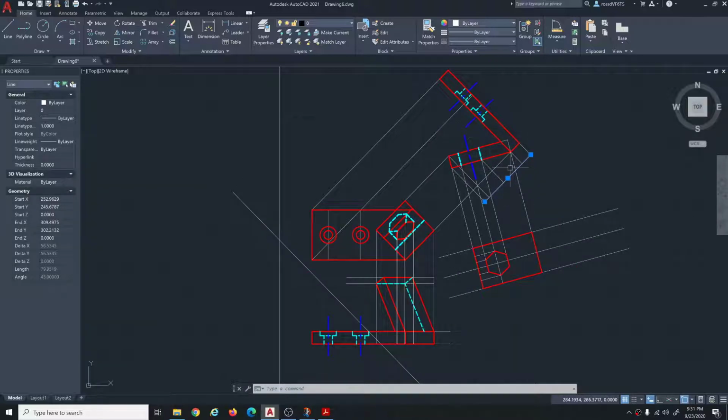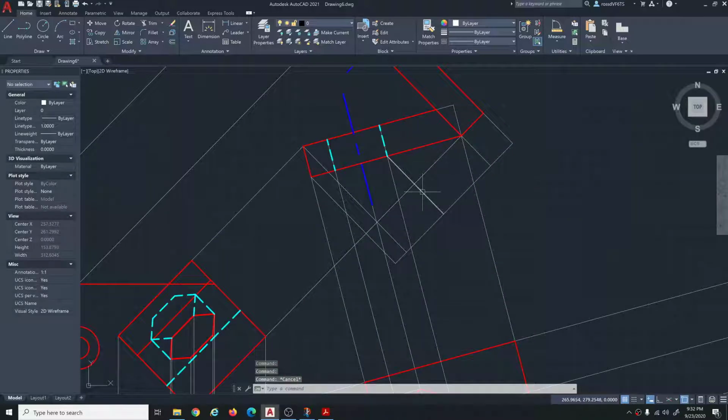If you don't see that, then imagine rotating these guys around in space so that when you look down on them, they look like this. And keep track of where those lines are, and you'll see that this line right here would be vertical in this view. So we want to project over to this guy. So that's what I'm doing here. So we'll grab this guy perpendicular, and we'll go ahead and grab this center point and perpendicular.